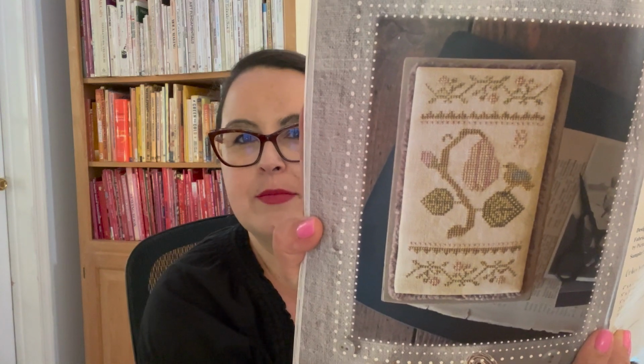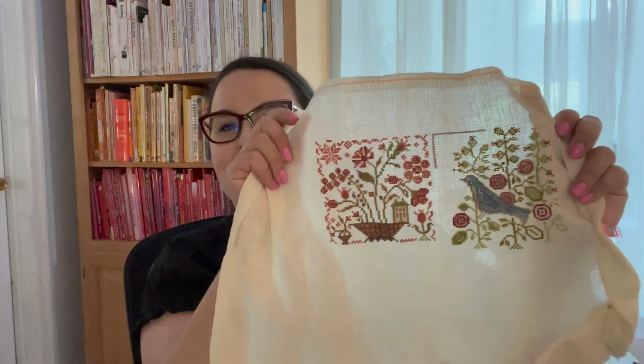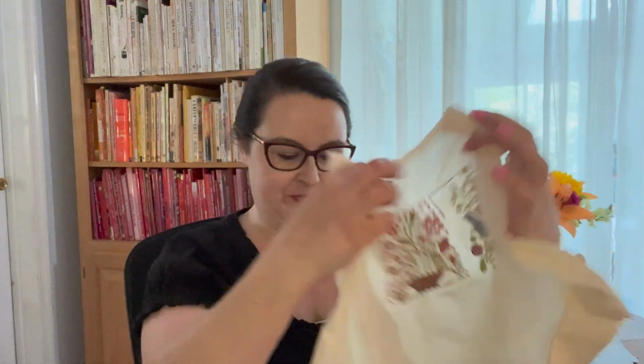If I can add that to the side and still give myself a margin, that is 48 stitches wide by 87 stitches tall. So that might be a case where I stitch this top part but not this bottom part, so that the sizes will line up. Or I'll stitch this whole thing and then make sure the border from the other two pieces match up and meet those two. I'll figure something out. I'm hoping that Blackbird's designs are okay with me modifying, but I think it's going to look really beautiful. So yeah, that's one of my new starts.